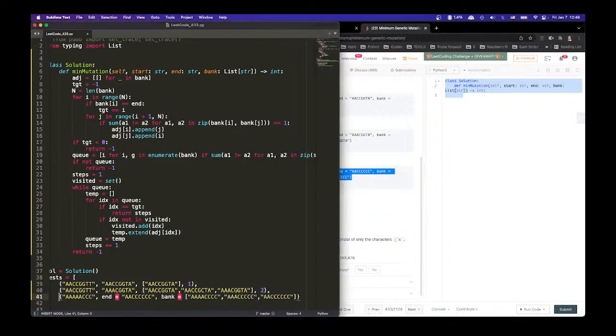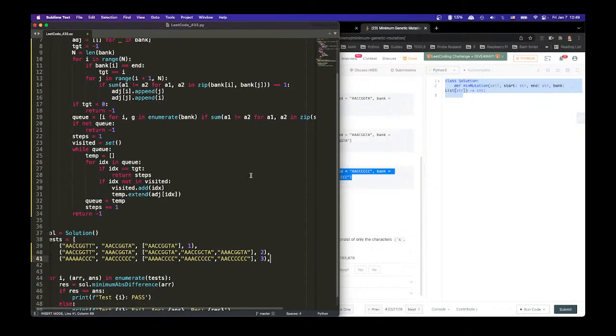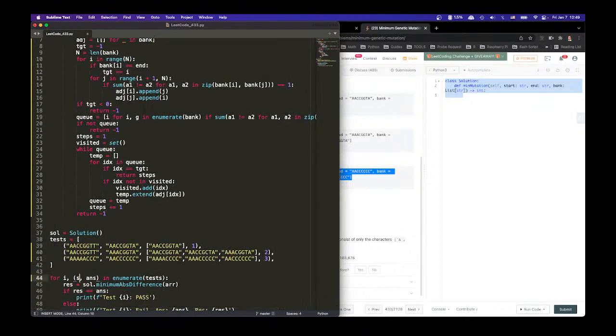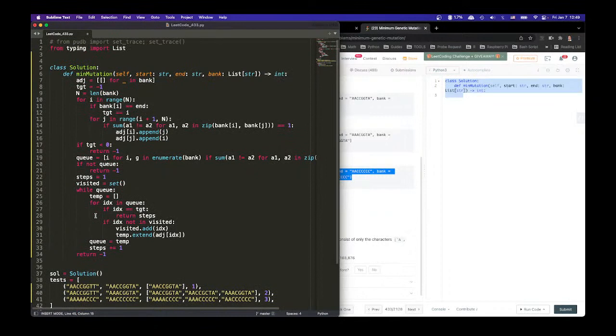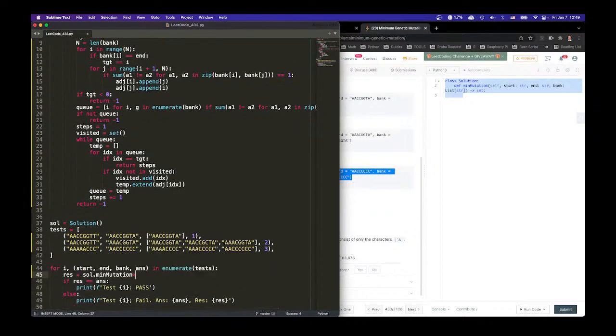All right. Out of 3. So let's start and bank. That will be a minimum mutation. Start and bank.